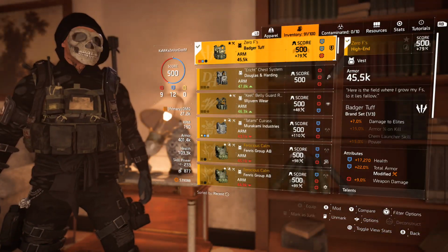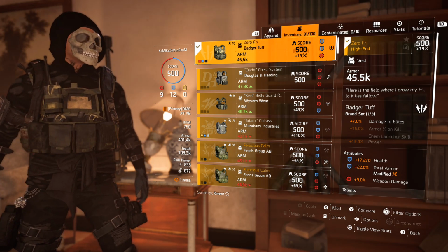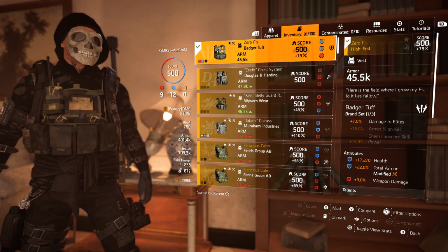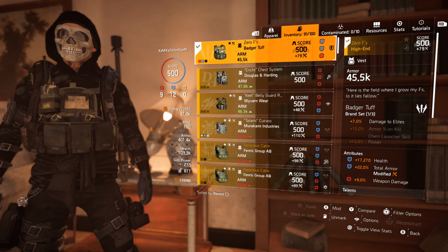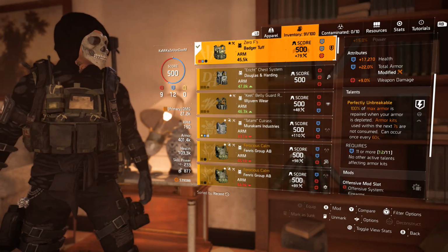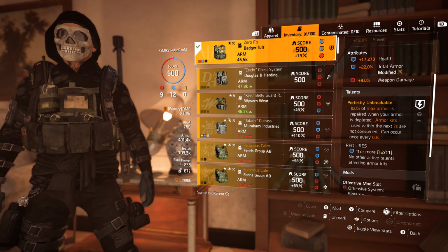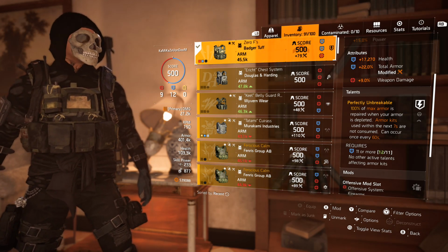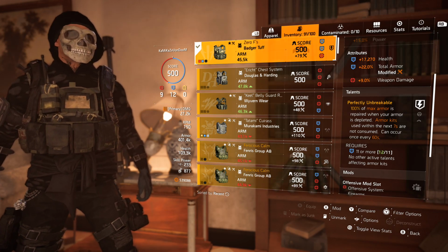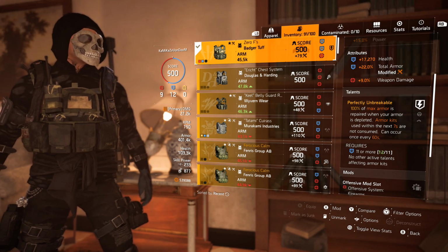Going to the chest piece, this is the 0F's chest piece, the named Badger Tough. For the Badger Tough brand set, you get the damage to elites at 7%. With it being the 0F's, you get the talent Perfectly Unbreakable. So for Perfectly Unbreakable, once your armor is depleted, you regain 100% of that armor back. And then whatever med kits or armor kits you use for the next 7 seconds, they don't count.